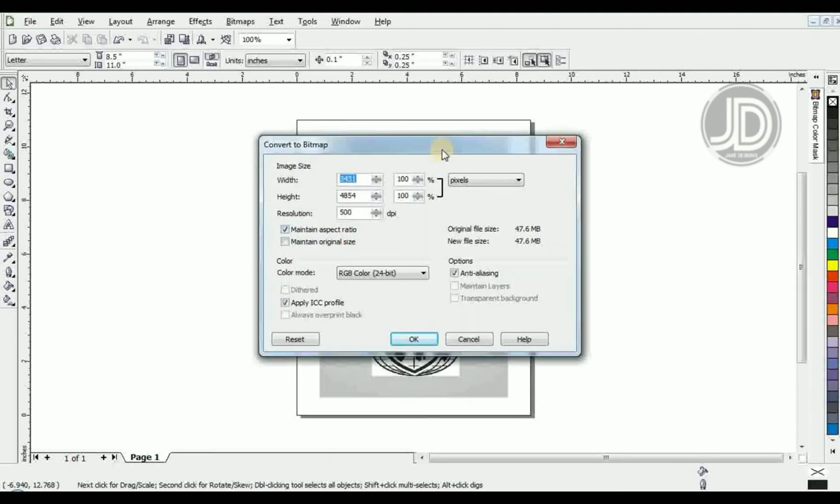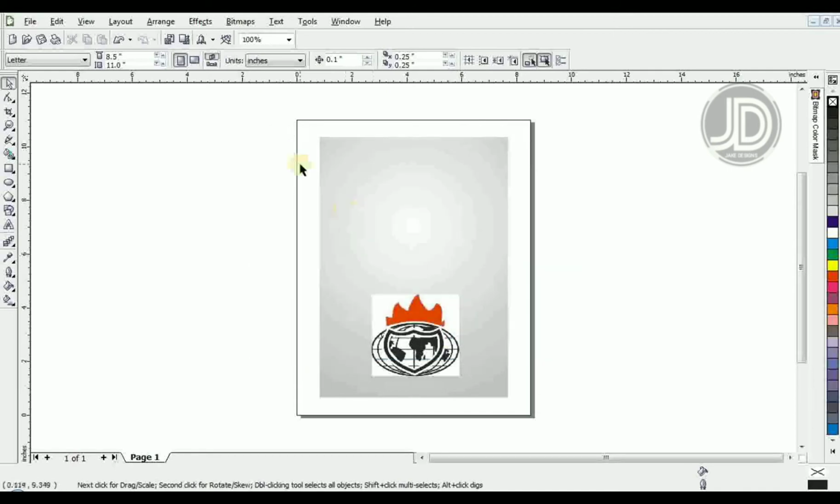Then here you can resize. Don't worry about the size. Your size won't be as much as this. It's just a CorelDraw thing. But this is actually the size, about 3031 pixels. So you can change it to inches, millimeters, whatever you want. Then you hit OK. Then you have what you have. But we ain't going there now.